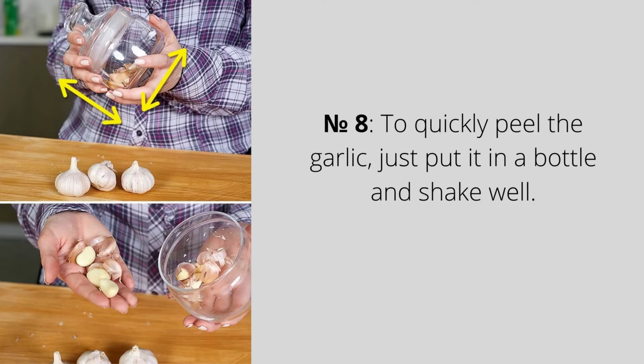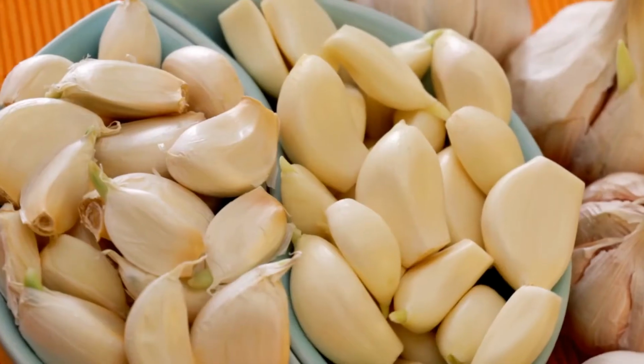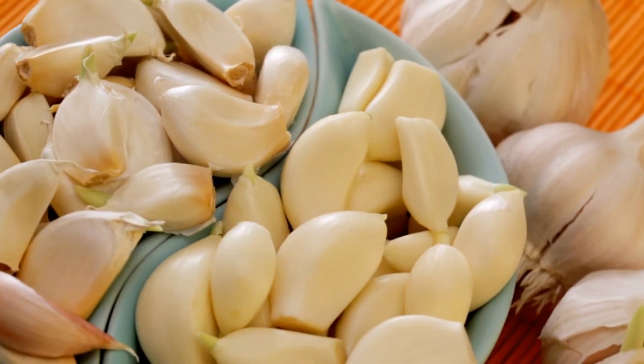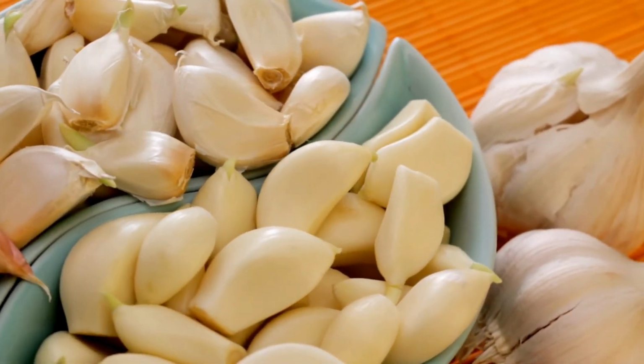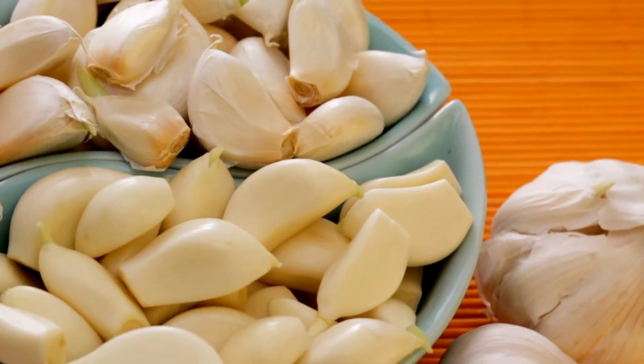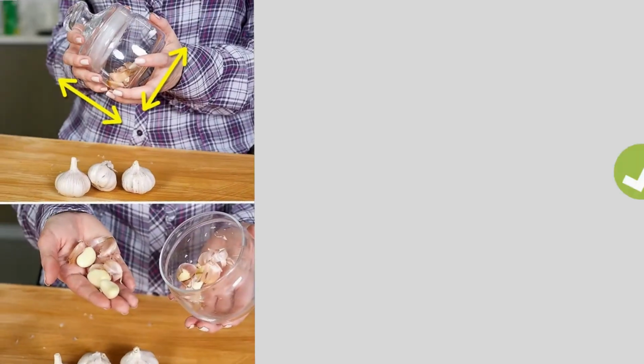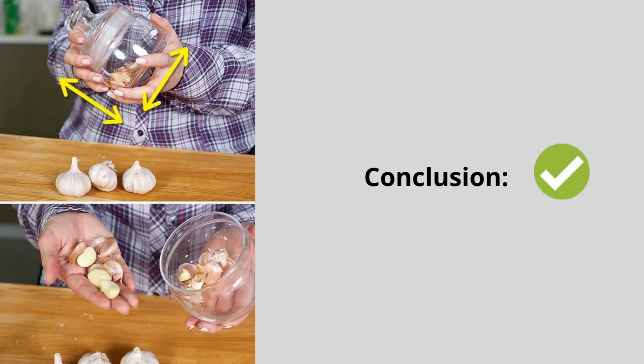8. To quickly peel the garlic, just put it in a bottle and shake well. Result: this is a great tip if you need to peel several garlic cloves at the same time. Remember to cut off the ends and shake the bottle well, otherwise, it won't work. Conclusion: it works.